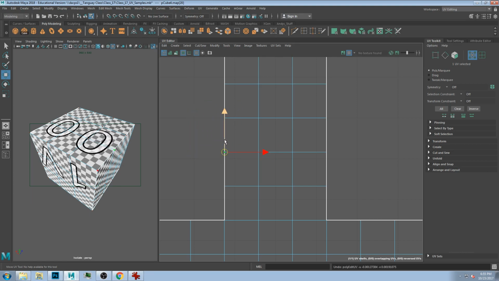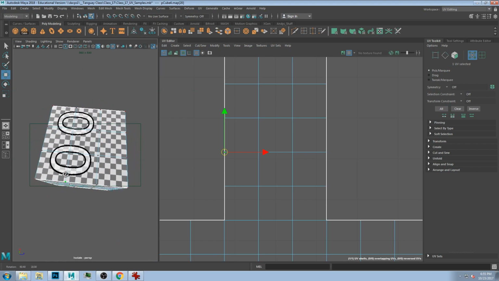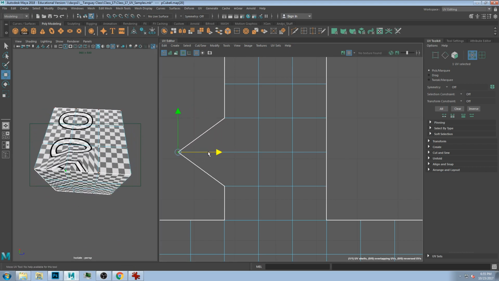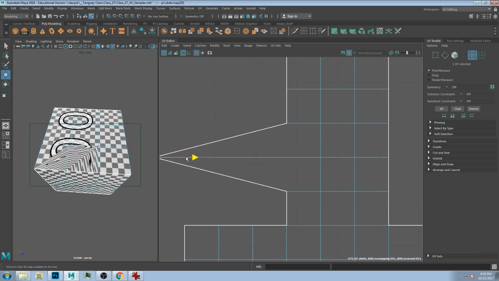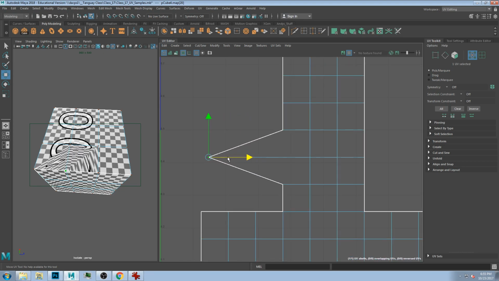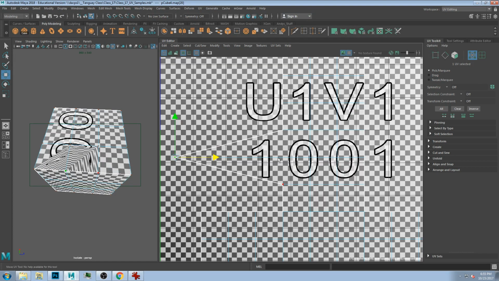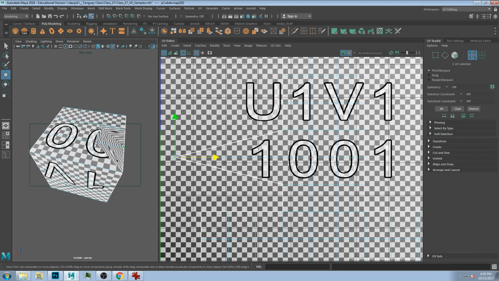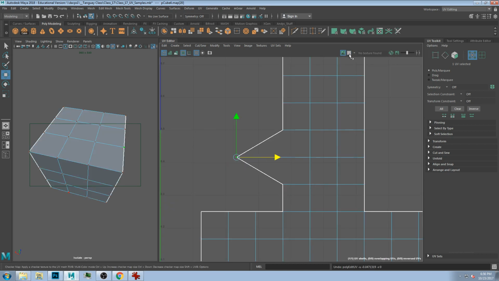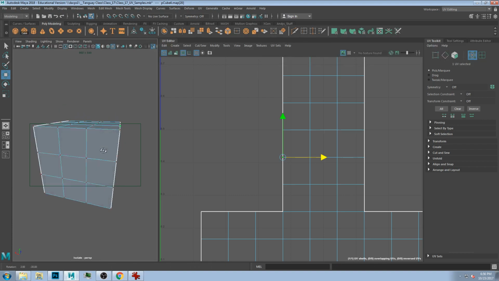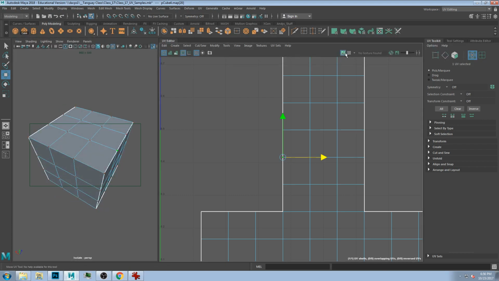If I move it this way, I start to move into where that one is, and if I keep going out, it's going to smush everything from here to there to the next vertex. All this gets smushed into this space between these two. So I'm going to put that back.